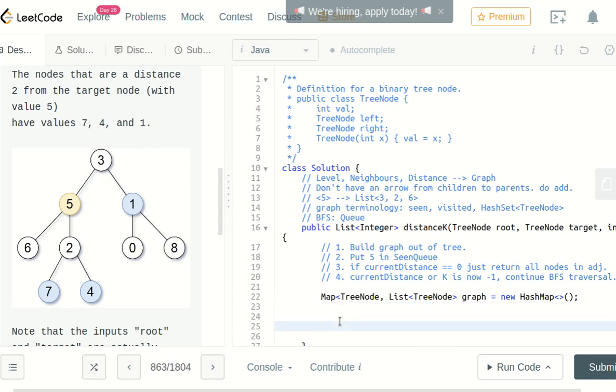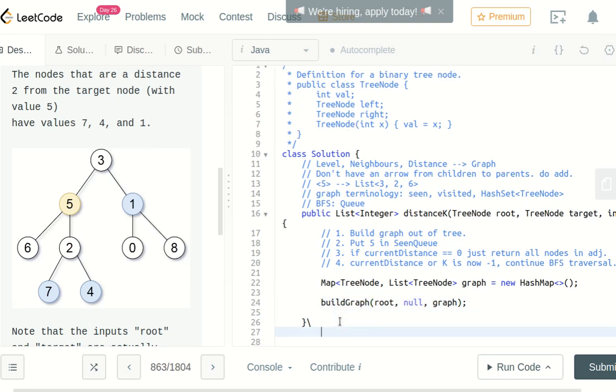So let's start building this graph. To build this graph, let's create a sub method, build graph. We're going to give it a root node, there is no parent, and the graph itself to build. So let's build the actual graph.